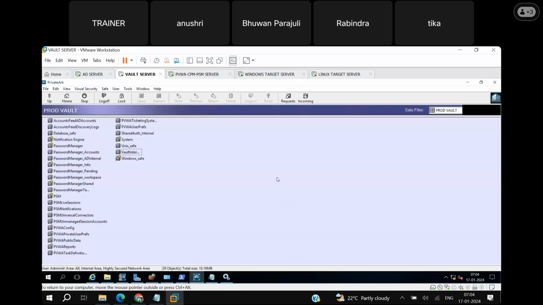I have logged into the vault via the Private Ark client and we can see all the safes here where the recordings will be stored. PSM live sessions. No, just a minute. Interesting.